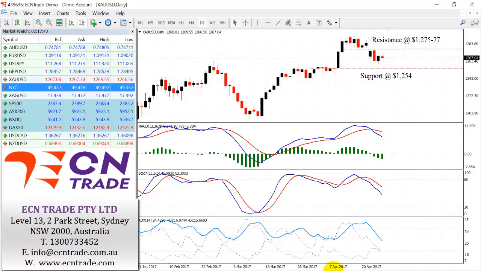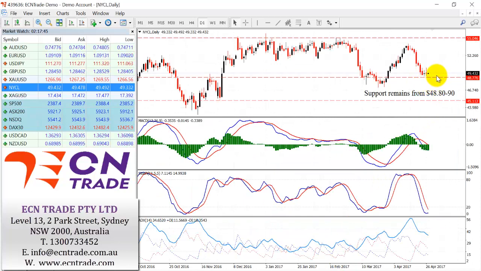And to finish up with oil, while the market's still flirting with this 49 handle, I do expect to see a recovery from here. Reason being is that we saw a sell-off and a doji towards that 48.80 support. So I'm looking now towards $50.50 to $51 a barrel. Although beneath 48.80 would negate this view and reopen the downside to $45 a barrel.